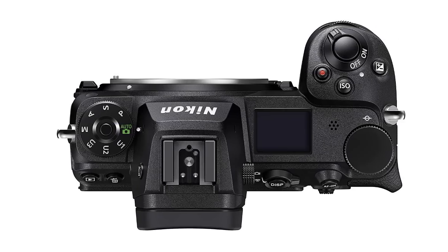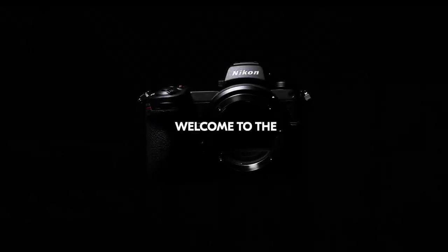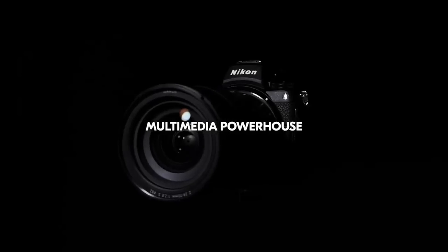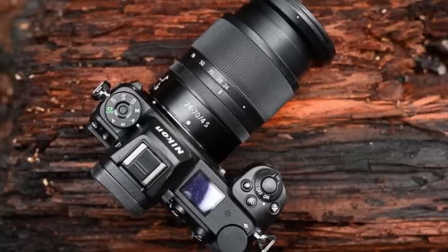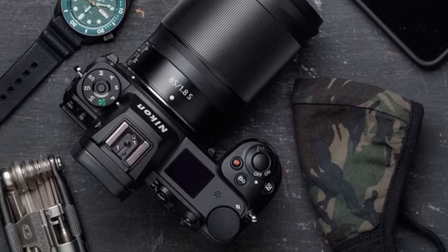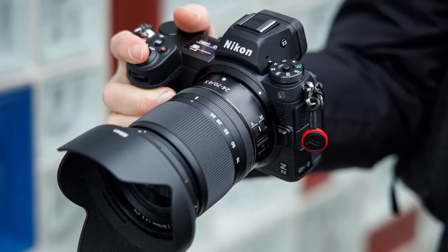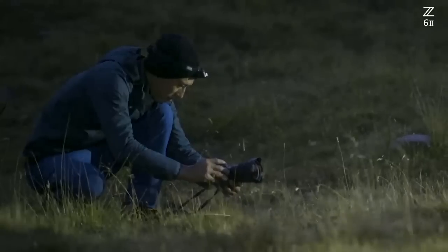The camera is also designed with ergonomics and ease of use in mind, making it comfortable to handle and operate. Additionally, the camera is compatible with a vertical grip and USB-C constant power and charging. The Nikon Z6 II FX is also compatible with a growing line of Nikon Z lenses as well as approximately 360 F-mount Nikon lenses with the FTZ mount adapter, allowing for a wide range of lens options and versatility. In conclusion, the Nikon Z6 II FX is a powerful and versatile camera that is highly recommended for photographers and videographers of all skill levels.